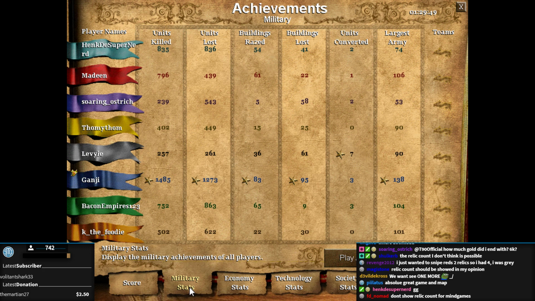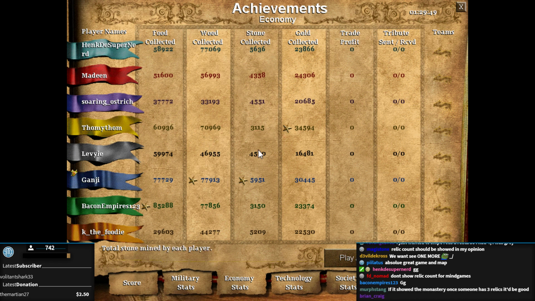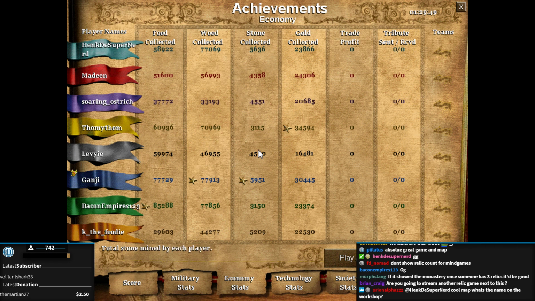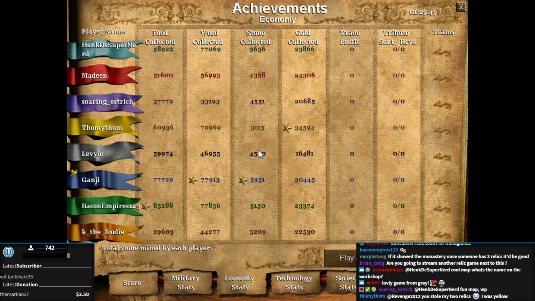Ganji with more kills and deaths, so he was the most active on the military front. And there's the economy stats for him. You know, did you guys choose civilizations or not? I'm wondering if you chose or did random.